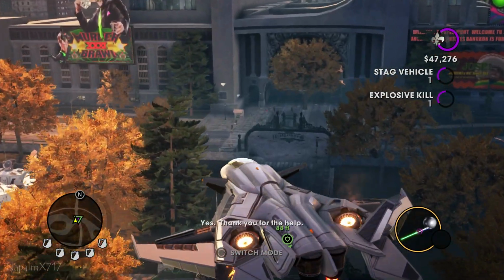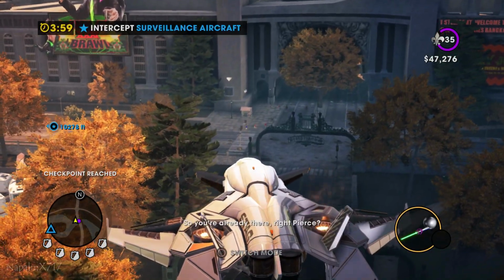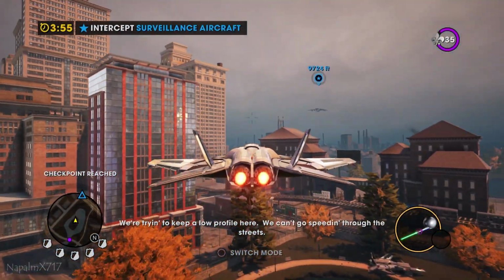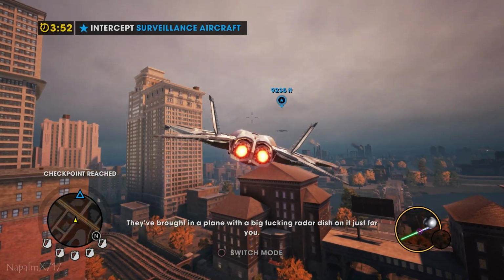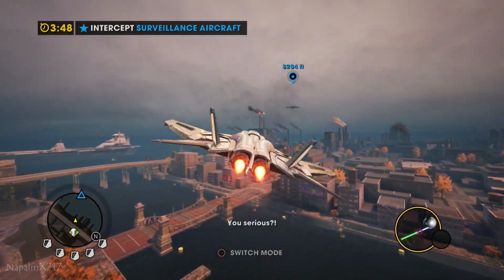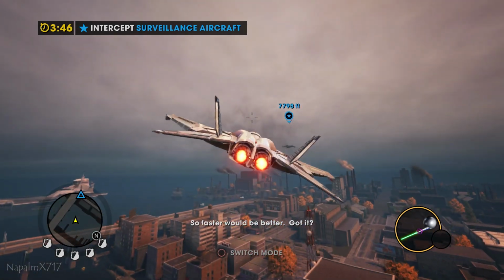You got the cleanup? Yes. Thank you for the help. So you're already there, right, Pierce? We're trying to keep a low profile here. We can't go speeding through the streets. They brought in a plane with a big fucking radar dish on it just for you. You serious? So faster would be better. Got it?